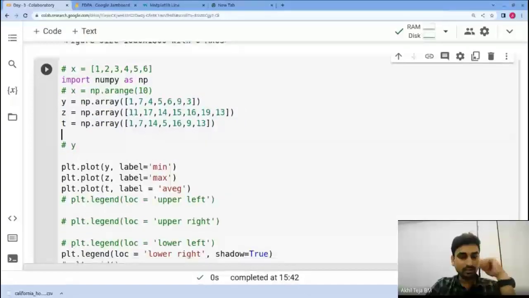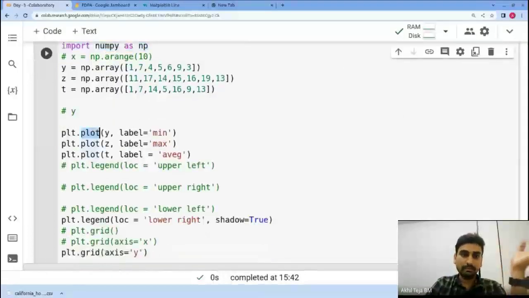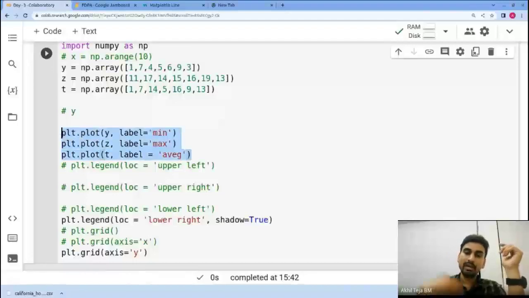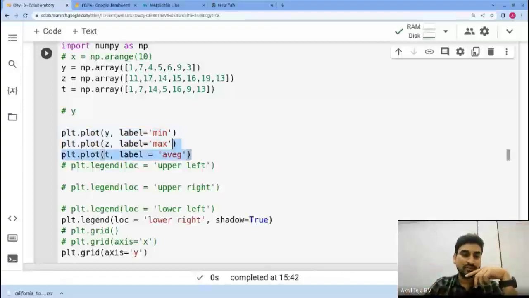Let us see how it goes. If I am using NumPy anywhere in this, I can import it and use it. So I'm just applying plot Y, plot Z, plot T because I want to apply multiple plots on a single image. The more you want, the more plots you have to write. In my case, I am using three things. So these are the three.